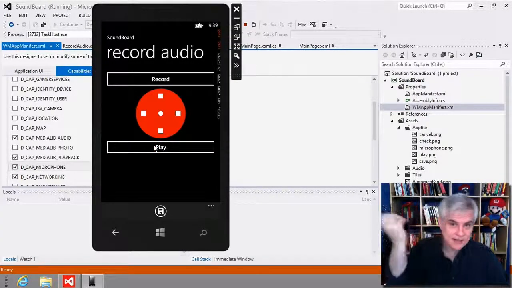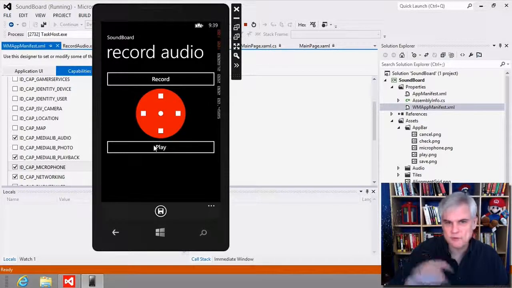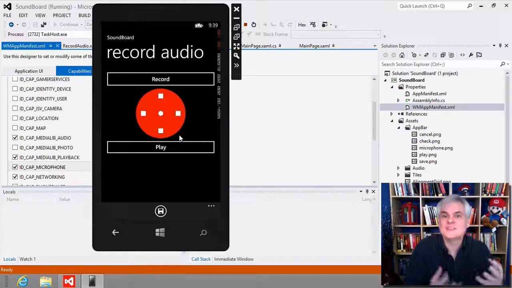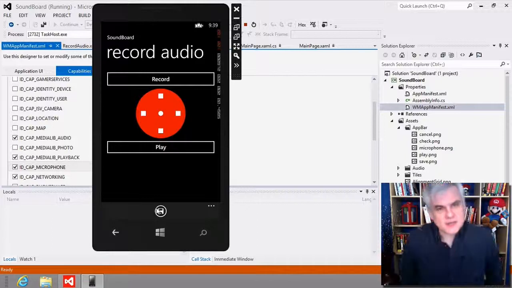Okay, I got it. I heard it on my microphone. I think you probably heard it in the video recording if I got it all set up correctly. So it works. All right, we have it saved temporarily to isolated storage, and in the next lesson or two we'll ask if they want to save it, and we'll give it a name and all that kind of stuff. But at any rate.